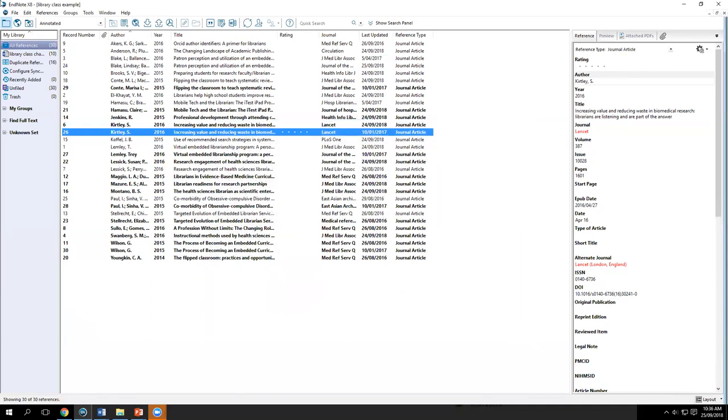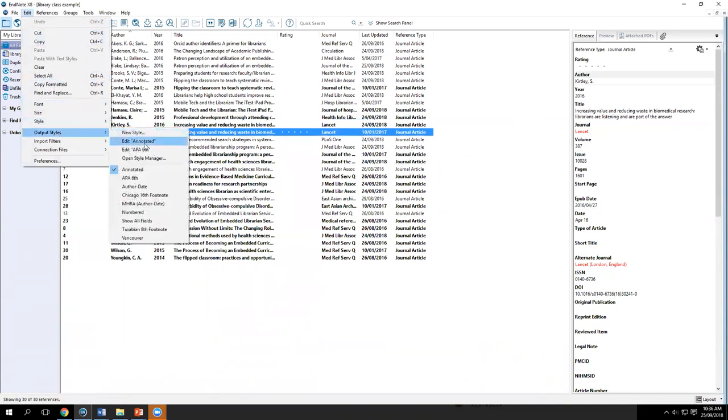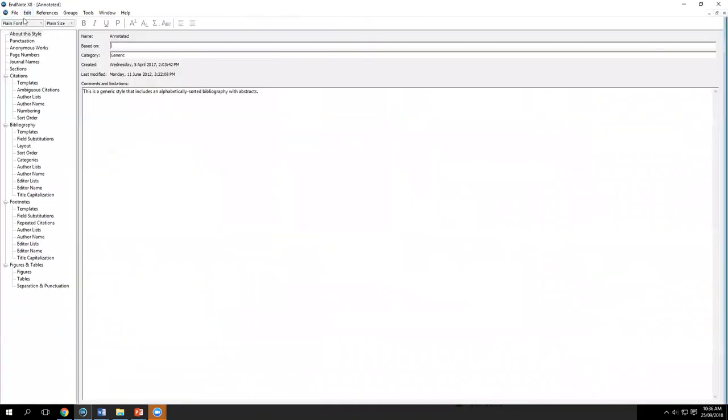If the style's not doing what you would like it to do, it is also, of course, possible to edit the style and change this particular area that it's reading from your journal's term list. So again, say I wanted to edit this annotated style, I get back into my output style template, and it's a global one.